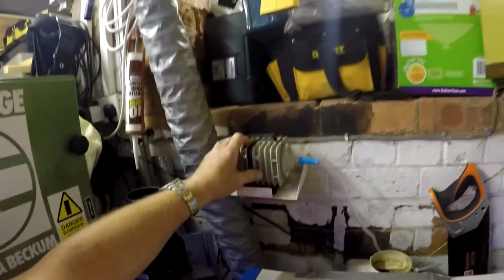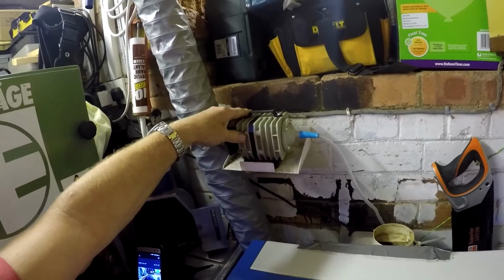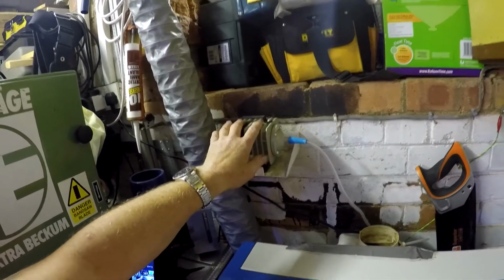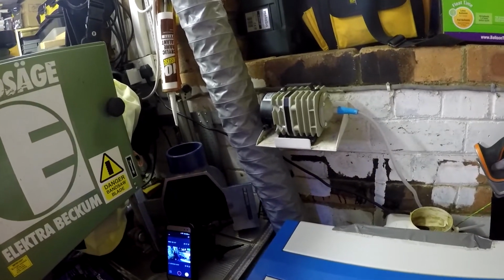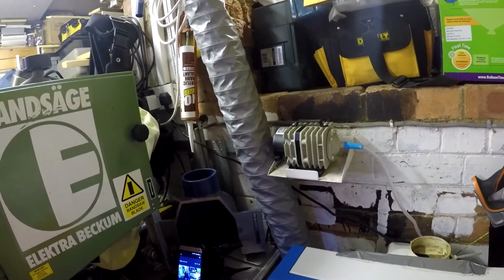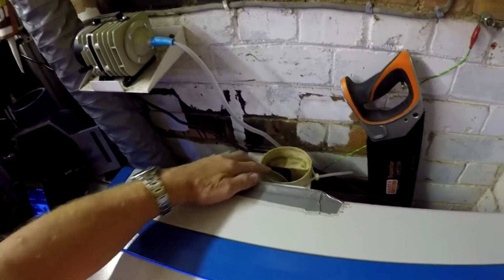I purchased this off eBay. I think it was about £29. It's what they use in aquatics. It's good, it doesn't overheat, and it supplies ample air for the air assist nozzle. It's not noisy, no different to a fish tank pump if you sat beside one of them, so it's quite adequate. That there is the vent, and a bit of duct tape just seals it a bit better, that's all.